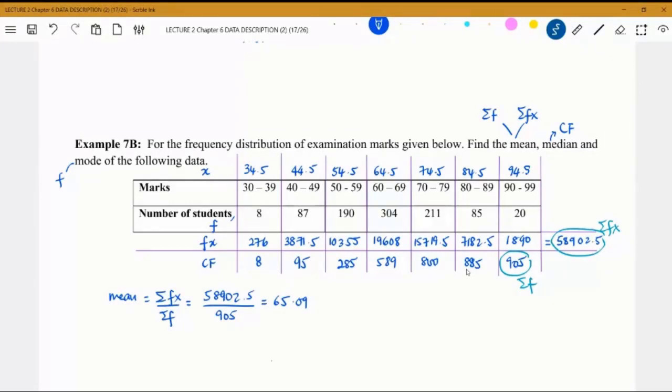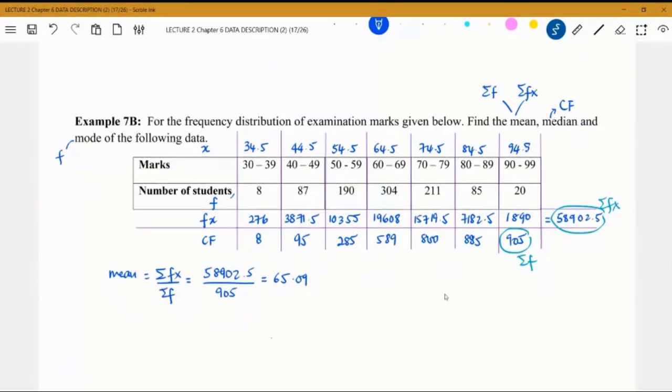Okay, so as I told you before, this table, the whole thing with the new column and the new row, you have to put in your solution table. Once you put the values in the table, there is no need to add them up again in the formula. You can directly use the sums you have found and put them into the formula. Okay, so that will be the mean.